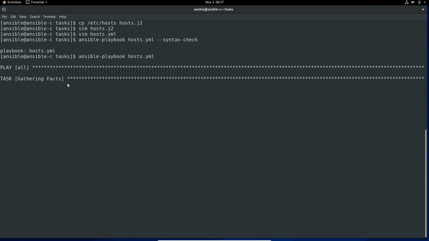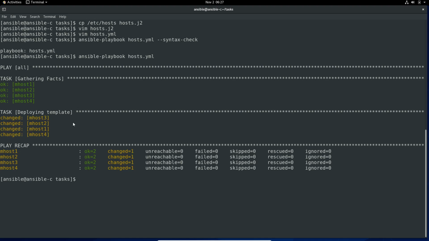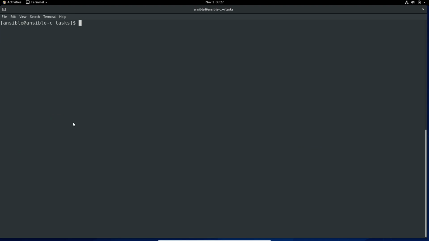Gathering facts. This task is in progress. Deploying template. The template is being deployed. It has been done. We have a good sign. Now we know we need to use an ad hoc command to verify results.